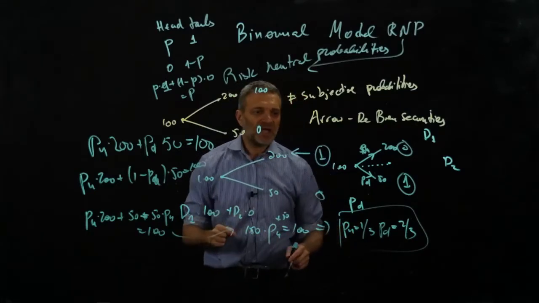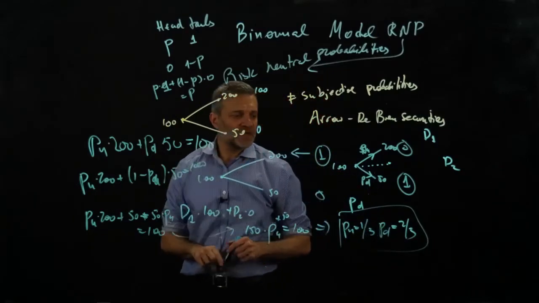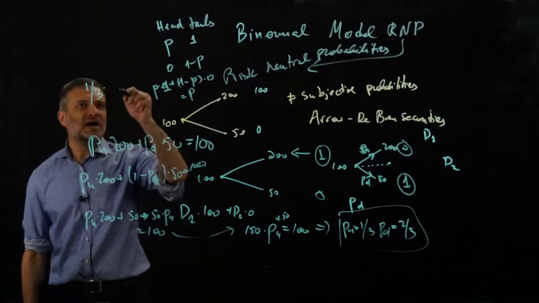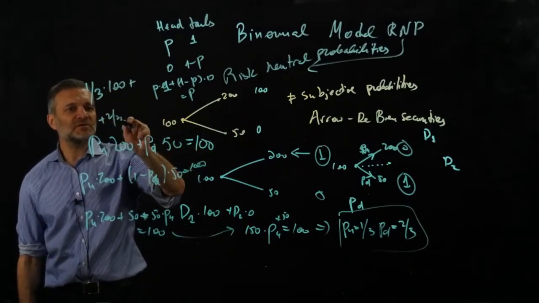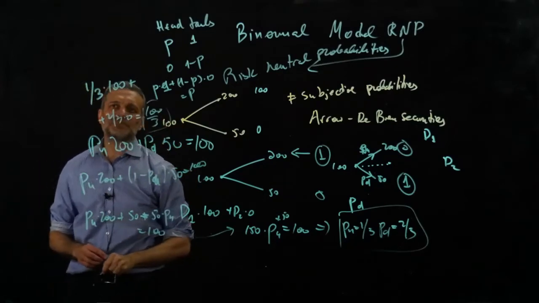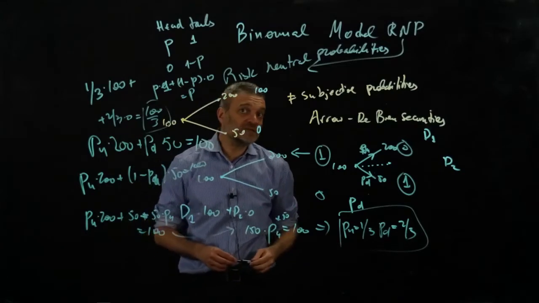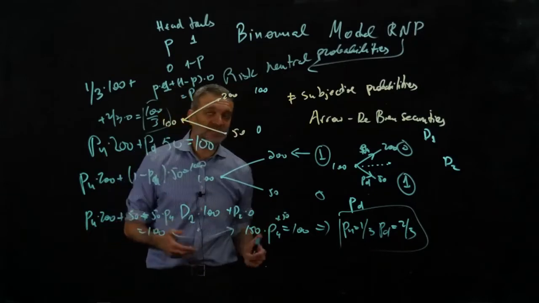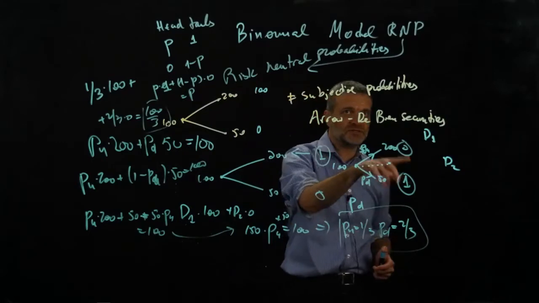Okay? Now, how do you value the option using those probabilities? For example, if you look at the call option, you're going to get 1/3 times 100, because you have 100 units here, plus 2/3 times 0. So your call option is 100/3, exactly the price we got using the replicating portfolio last time, right? And it's not surprising, because you have two methods which a priori are not the same, but you want to get the same price. In reality, they are the same because of this 1, 0 and 0, 1 game.